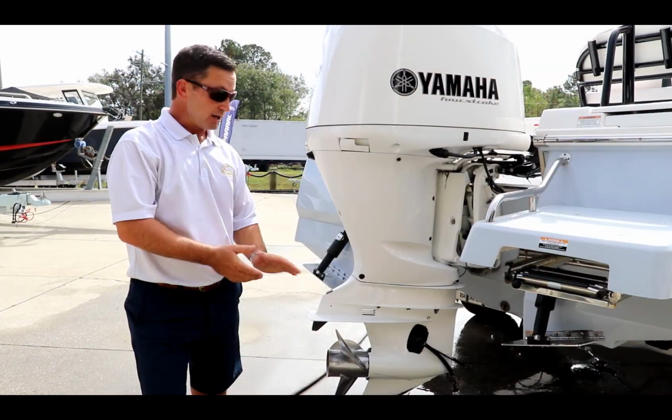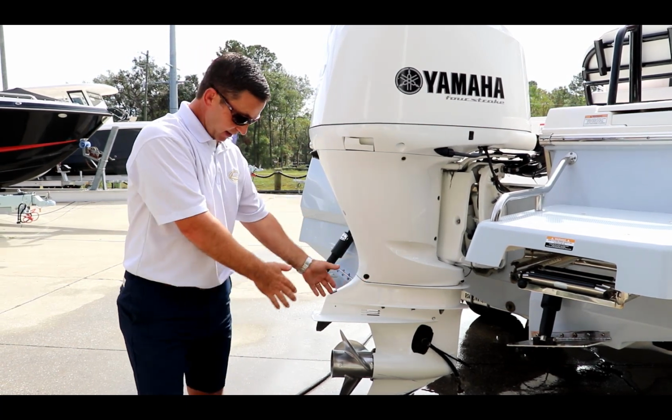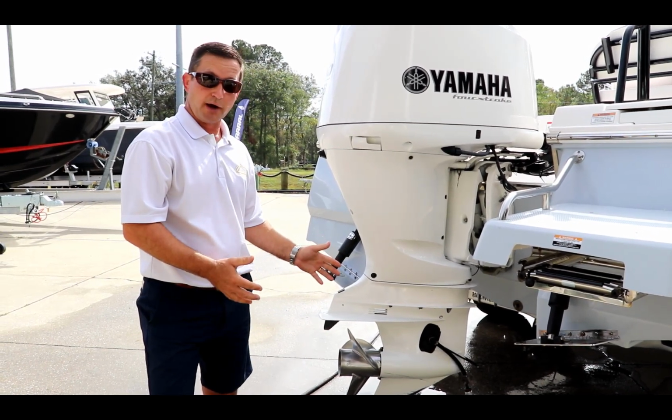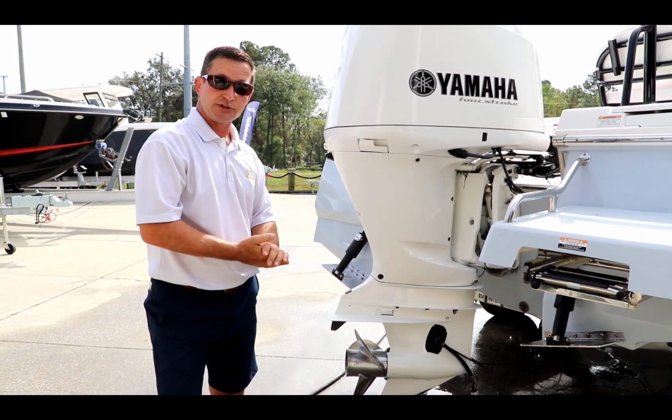All right, now that we have the earmuffs properly installed on the engine, we've got the tape over the high-speed water pickup, and the hose is out of the way. We're going to go ahead and turn the water on. It's the first thing we're going to do. Once the water starts to run and we get a little bit of flow, then we'll go ahead and start the engine up.